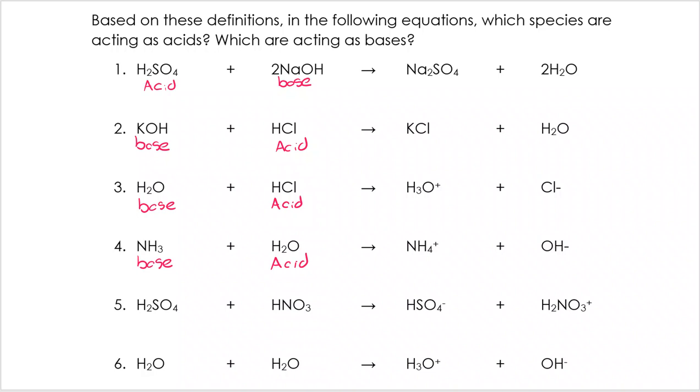And then we get to one that, if you've done work in aromatic chemistry, you'll already be familiar with. Sulfuric acid and nitric acid. Both acids, but one of them is acting as a base. And we can see that the sulfuric acid has donated a proton. It's become HSO4-, but the nitric acid has actually accepted a proton to become H2NO3+. So nitric acid here is a base and sulfuric acid is the acid. And on the bottom one, two water molecules coming together. One of them's accepted a proton, one of them's donated a proton. Take your pick. It is happening that some water is acting as an acid and some water as a base.